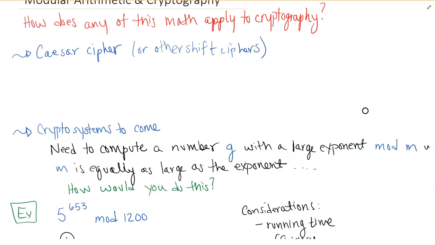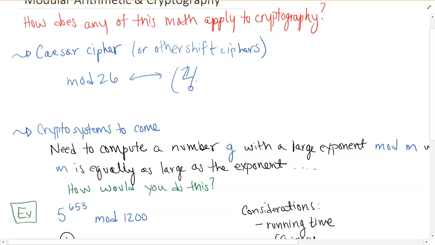If we think about the Caesar cipher, we're taking a message and shifting it by a certain amount, and then in the event that we're at the end of the alphabet, we need to go to the beginning, right? That idea is modulus, and specifically when we're working with Caesar cipher, typically we're working with mod 26, or equivalently, we would do Z mod 26Z.